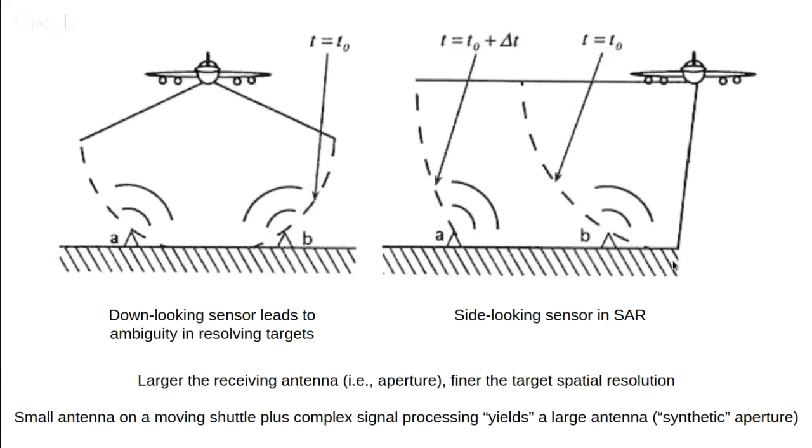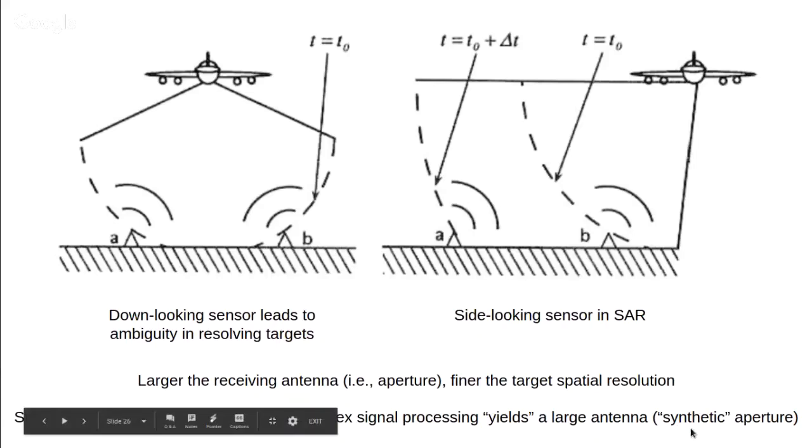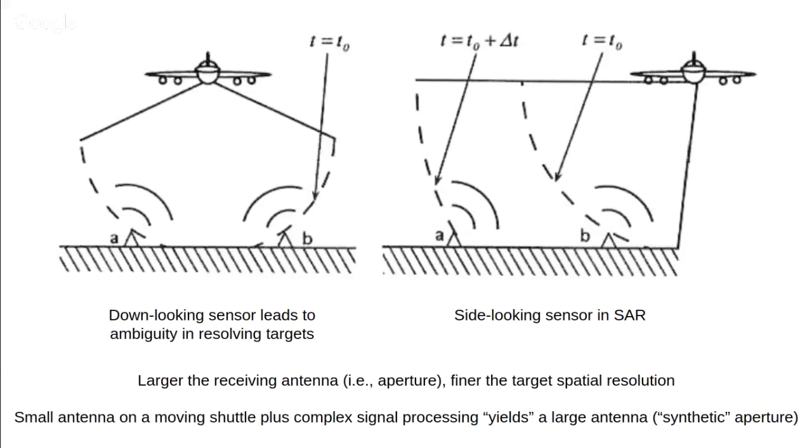But also, you can think about it, there will be practical constraints on how large an antenna you can mount on a shuttle. So in order to not be limited by that, scientists use complex signal processing techniques and the motion of the shuttle itself to synthetically build a large aperture sensor. That's where the synthetic word in synthetic aperture radar comes from. The aperture that actually manifests is synthetically derived, and it's much larger than the physical antenna that sits on the shuttle itself.